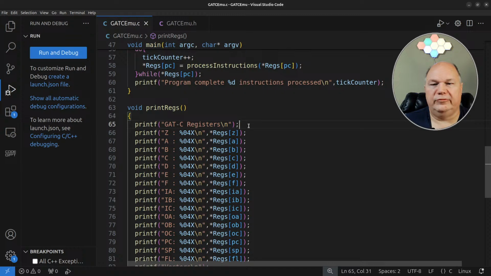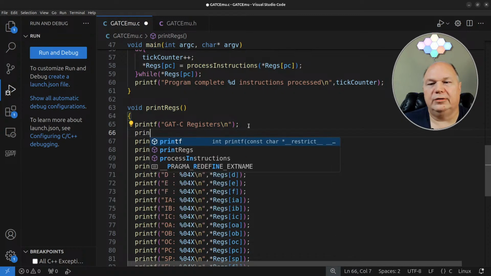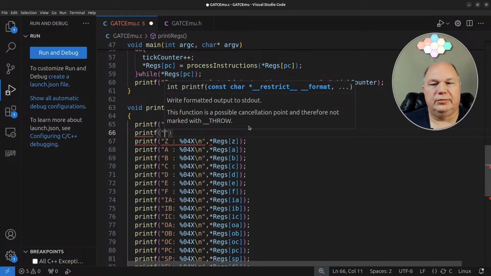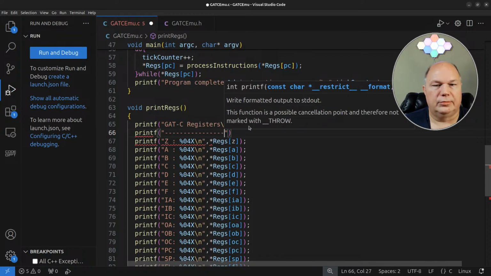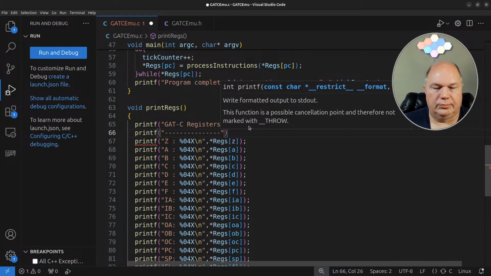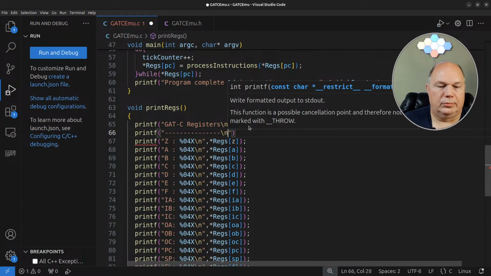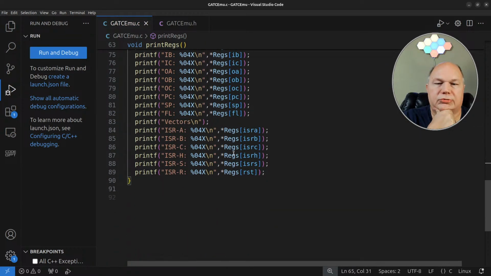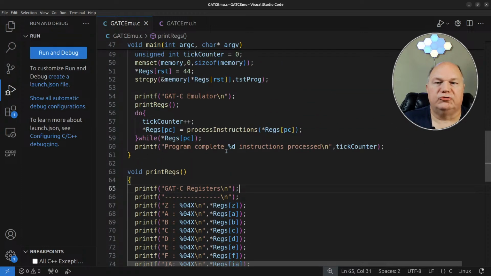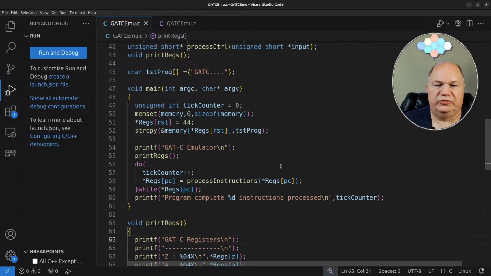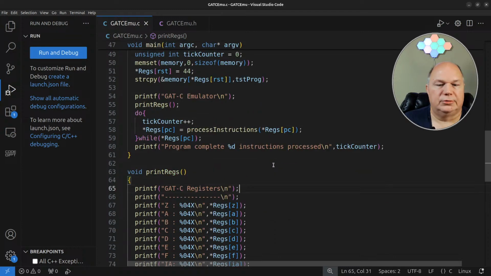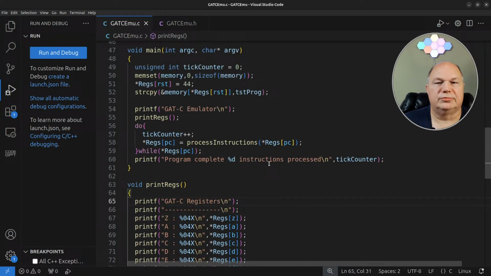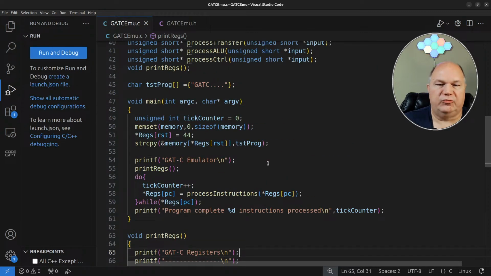And I hate having a non-underlined bit here. All right. Registers. So we'll do that and we'll see if we're all set up. Yeah, that looks all legit. Let's run it, see where we get.